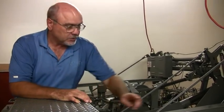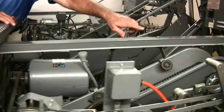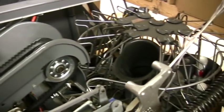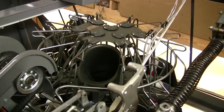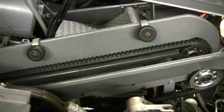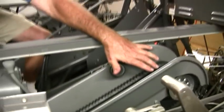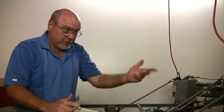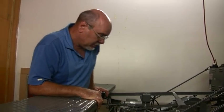180s are usually when a pin will come up the elevator, get up to the top, and when it goes down into that turret, it won't go in properly or it'll hold up. These wheels here are little actuators to let you know that the pin has gone through. The pin will get stopped here, and then it'll be a 180. It won't cycle because there won't be any pins in the pin deck. Gotcha.